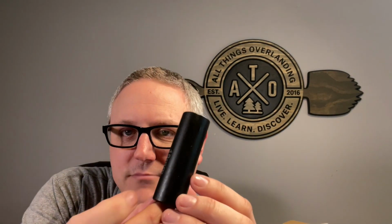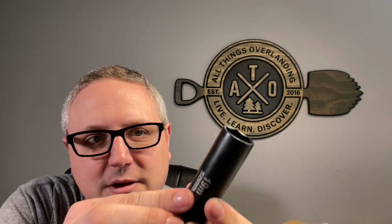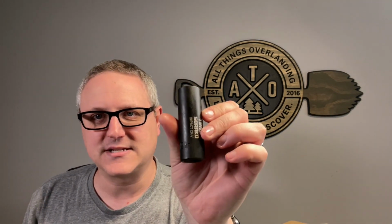Another thing that I want to point out about this, which is really interesting and cool, is they're chrome vanadium, so they're made of a really good quality steel, right? But you notice that sheen on it. I can't quite tell what they did with this, but it's almost like they sprayed it with a Raptor liner or something, but it almost has a texture to it, which again, my Craftsman sockets don't have anything like that, but it's just really good to grip. You have a really good grip on it. It's not slippery, which I think is just a really cool, nice touch, right? Just put this nice little finish on it to give you some texture so that you're not dropping them all the time, right? So that's pretty cool.